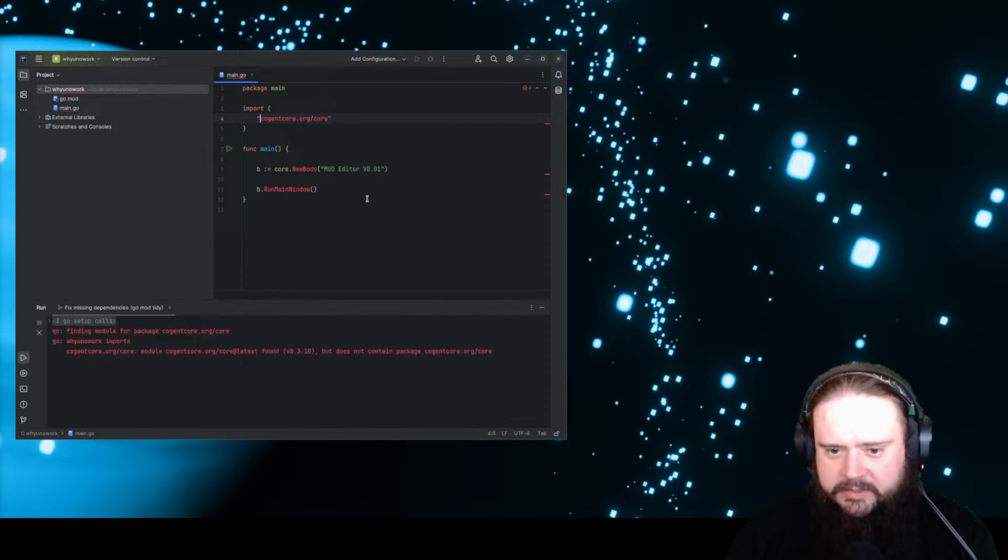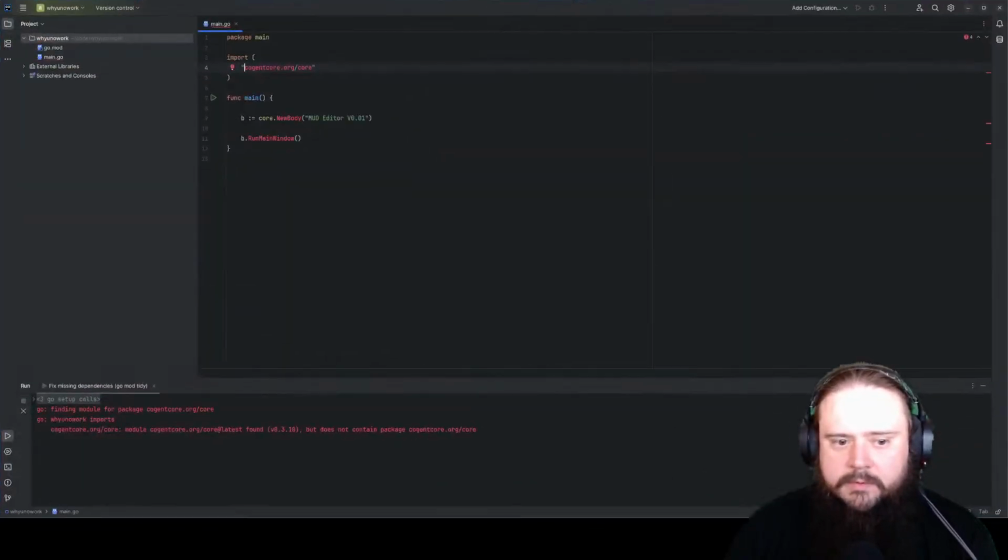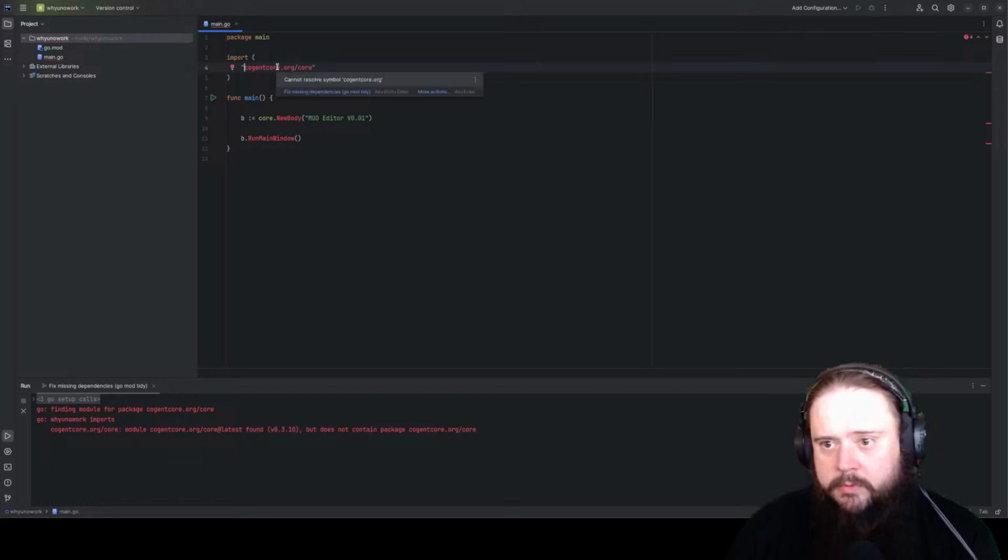Fix the dependencies with a mod tidy. Are you tidying?